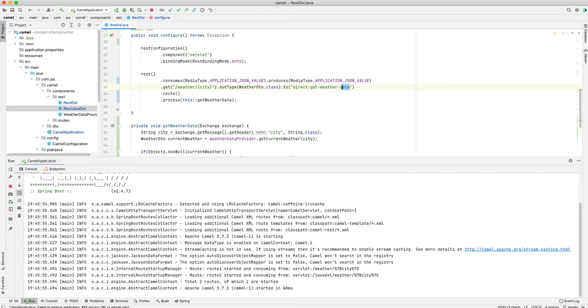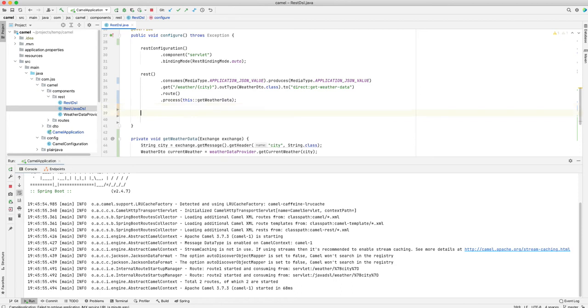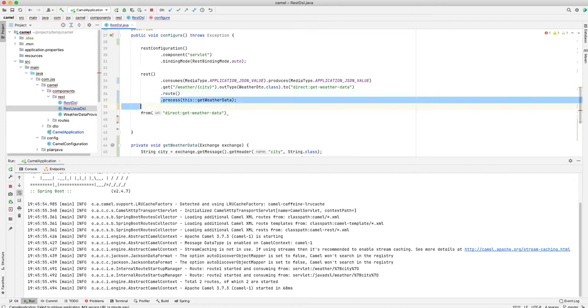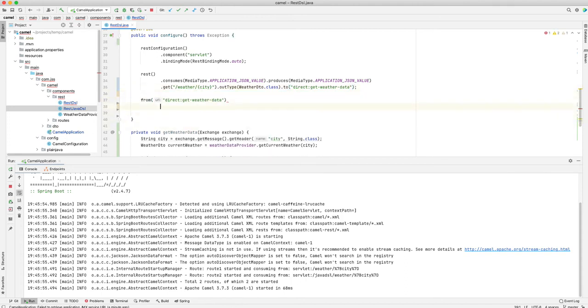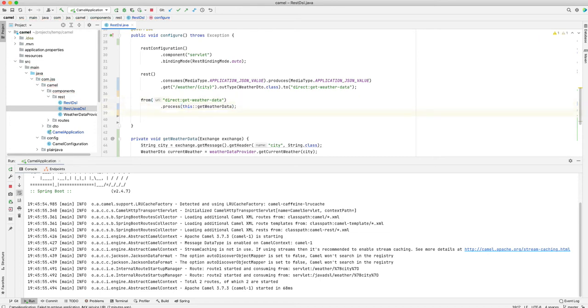This is a Camel route I'm building. So if you're not following my earlier videos, what we are simply doing is building another route, and we are saying from. So whenever a request comes on this from, what we really want to do is process this thing. Same thing goes over here, so I don't need root now. I'm saying instead of doing the previous way, you do it this way. This makes life much easier when we have more complex routes. You want to have tiny things which you can manage quite easily.